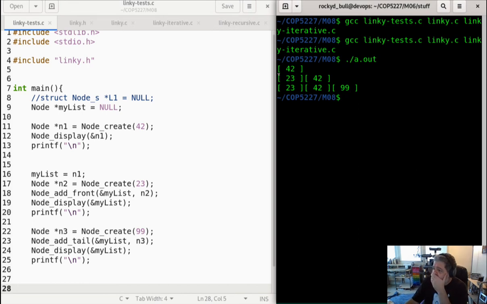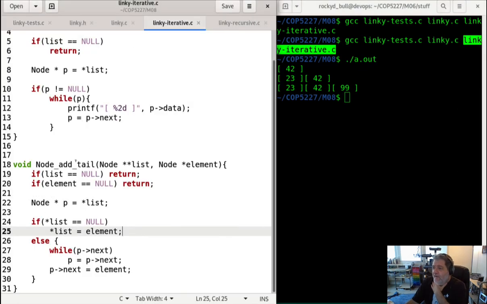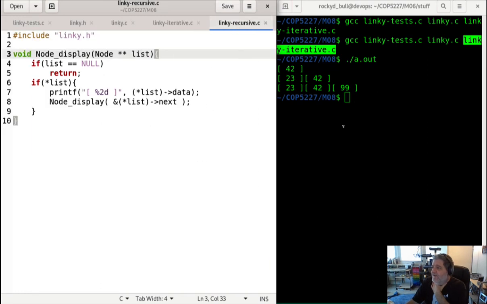So initially, I have only one node, 42. Then I add to the front the value 23: 23, 42. That sounds reasonable. Then I add to the tail the value 99: 23, 42, 99. And I've been compiling the iterative version, so I'm using this version of the node add tail function, which is good because I don't have yet a recursive version of node add tail.